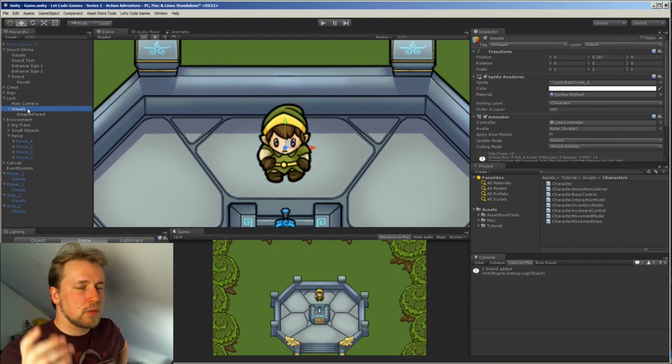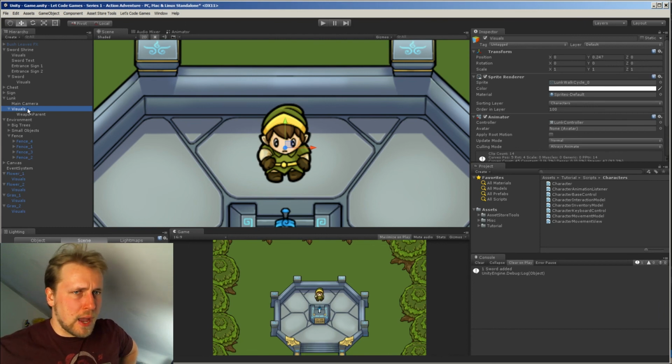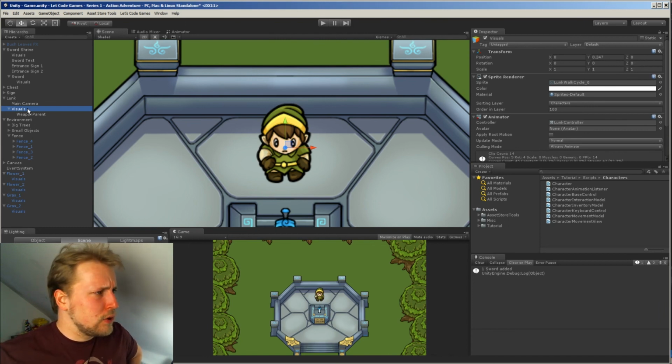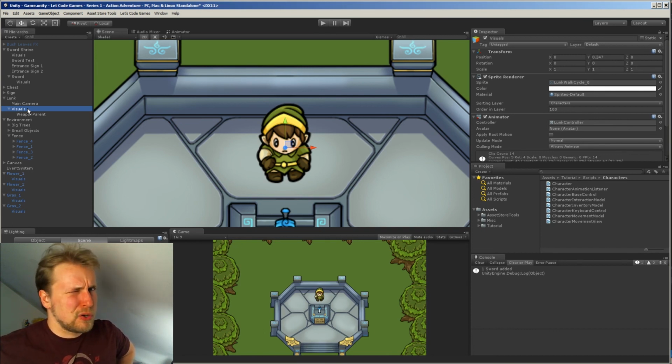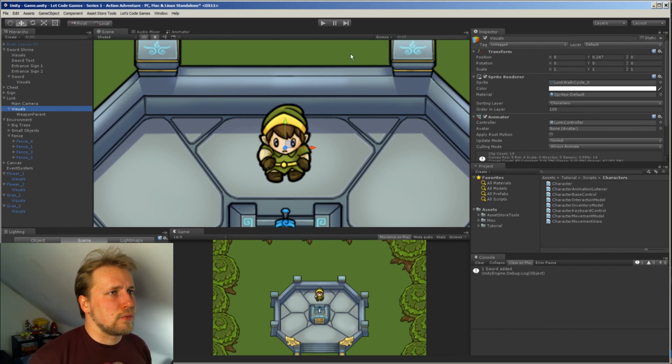But since we had the issue before that we cannot use two animation events at the same frame, this is also something I have to check. I'm really curious why we cannot use more than one animation event at one frame. I'm not quite sure that this can be right. So I'm going to check that, and then we do all this stuff next time when I figure that out.